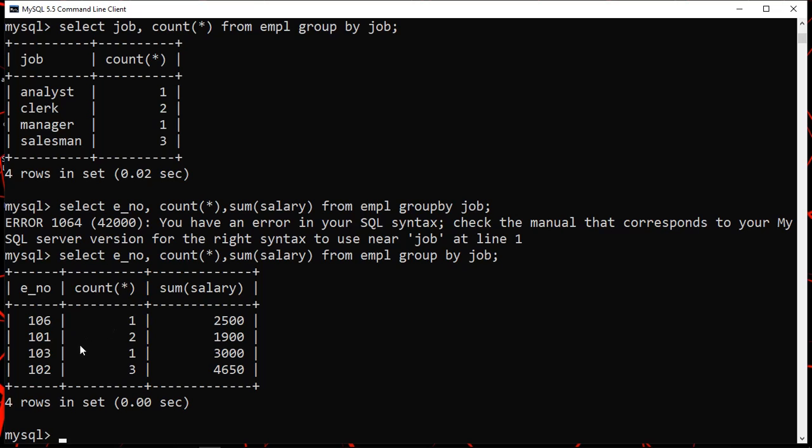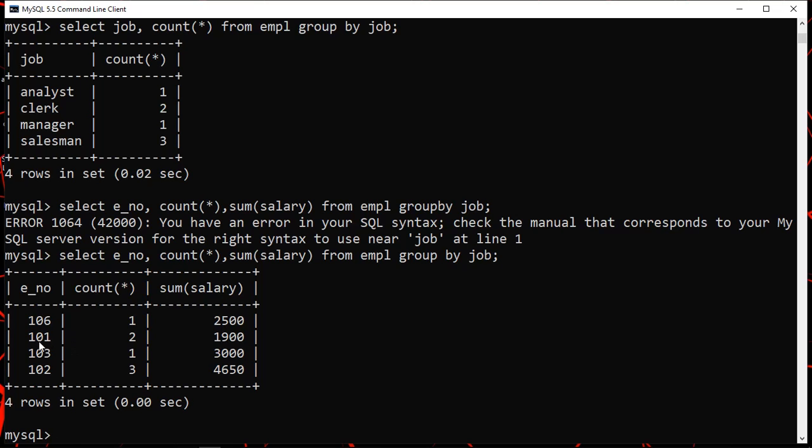Now see, here you can see that e underscore number is there, 106, 101, 103, and 102, and there are the total counts of how many employees there are. And now we are also displaying the salary. So for this 106 number employee, the sum of the salary is 2500.